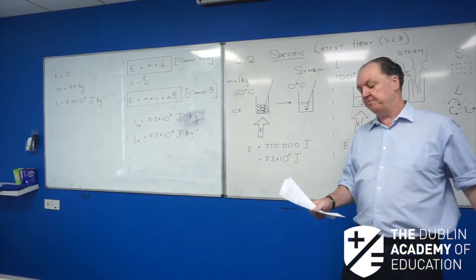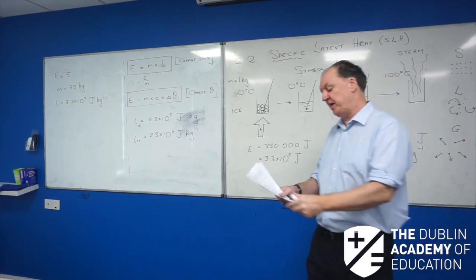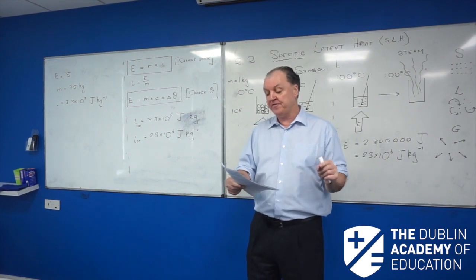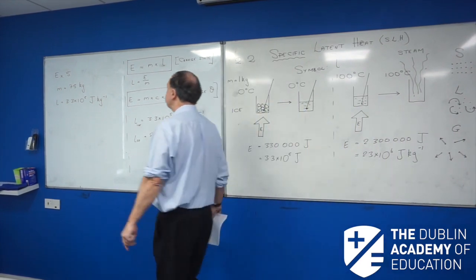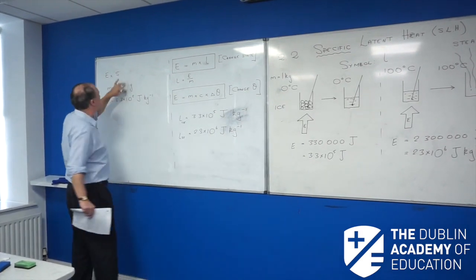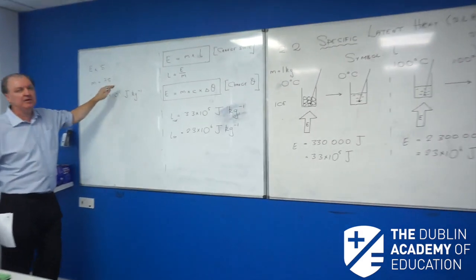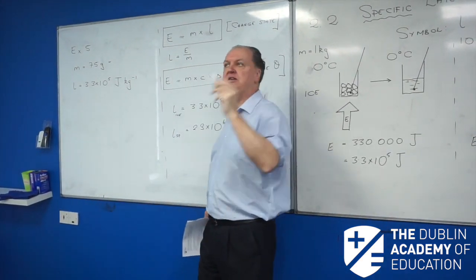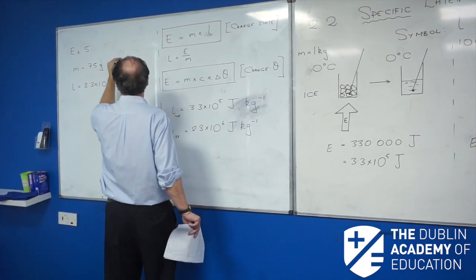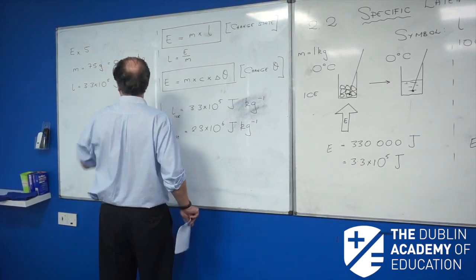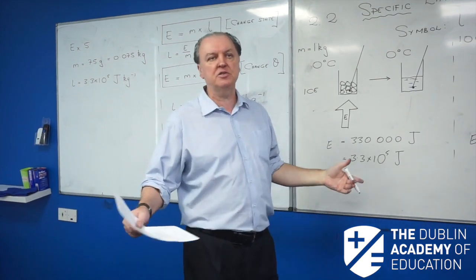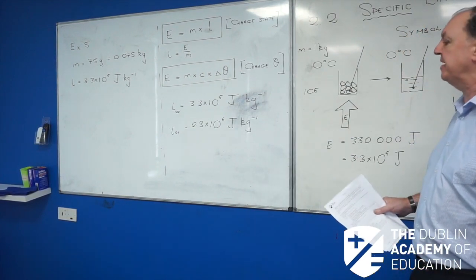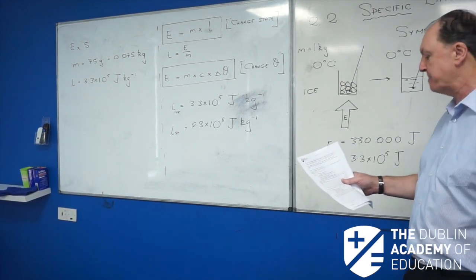Right, let's do an example of it. Let's go to example 5, which is on page 9. It says, calculate the amount of energy required to convert 75 grams of ice. 75 grams of ice. What do I do immediately? I turn that into kilograms. I jump a decimal point at the end, 3 to the left, so I get 0.075 kilograms. There's two values for latent heat. The one I need to use, of course, is the latent heat of fusion of ice, whose value is 3.3 by 10 to the power of 5 joules per kilogram.